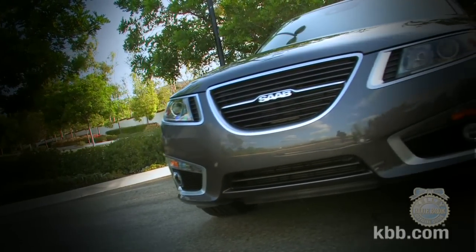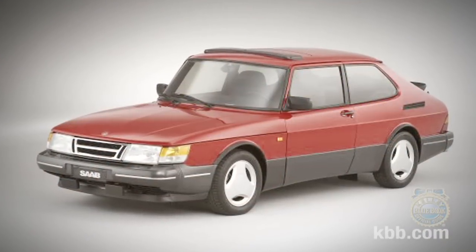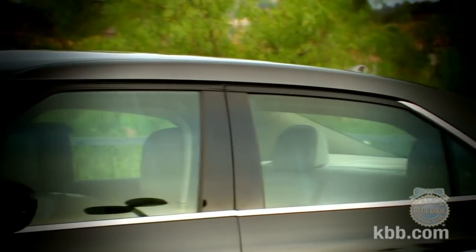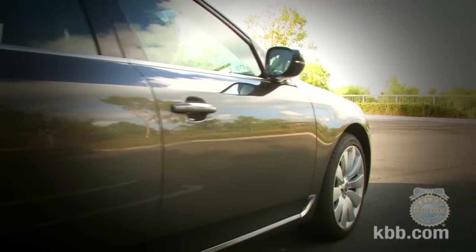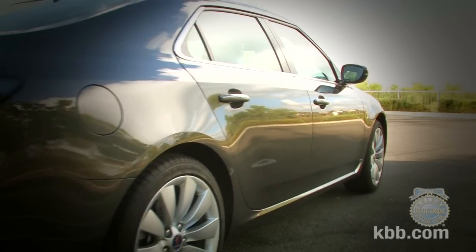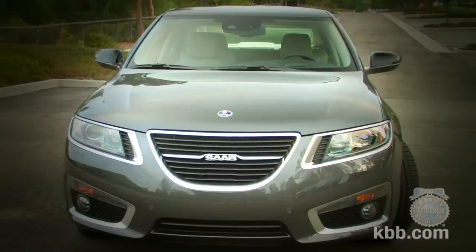From a design perspective, the latest 9-5 pays homage to Saabs of the past while also moving the brand's familiar design language into the future. Fans of the 1980s Saab 900 may notice a resemblance between its C-pillar and that of the 9-5. Move forward, and blacked-out A and B pillars help create the illusion of an unbroken expanse of glass surrounding the vehicle, similar to the Saab Aero X concept shown several years ago. From its pointed nose to its tapered tail and all the smooth body panels in between, the Saab 9-5 looks like nothing else on the road. Beyond a design statement, the 9-5 shape also yields benefits in economy thanks to its extremely aerodynamic 0.28 drag coefficient.